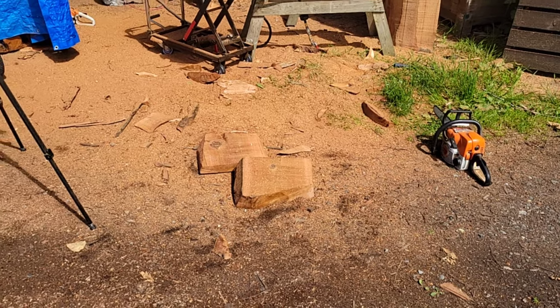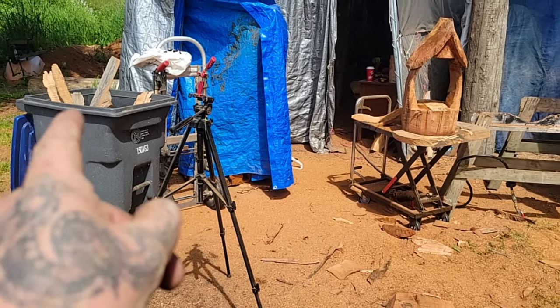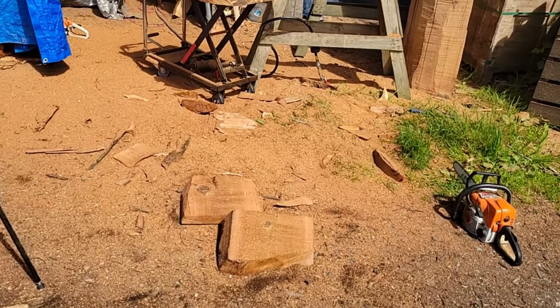Oops, dropped my phone. But first of all, I gotta clean up all the tripping hazards, throw them in the wood burning bin. You don't wanna have tripping hazards when you got a running chainsaw in your hand.